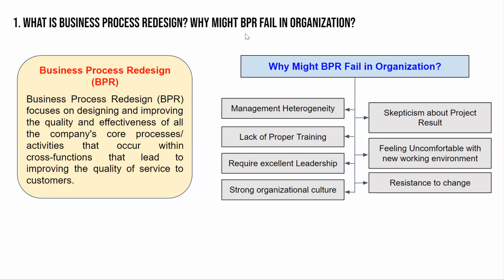And the fifth that we have here is skepticism about project results. Sometimes when employees try something new, they might think about a failure that might happen at the end of the day. And by thinking about failure, it can change their mindset so that they believe the new project of implementing BPR will likely fail at the end of the day, and it will be a huge problem for the company itself.